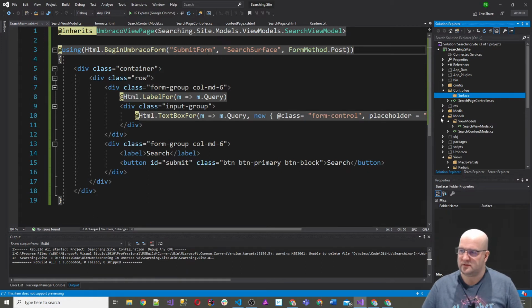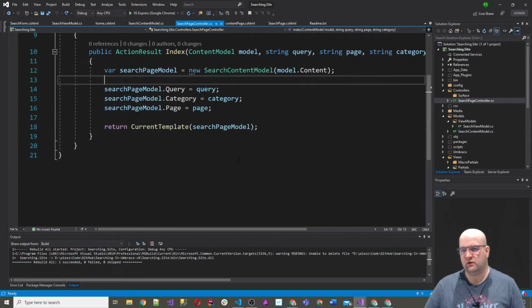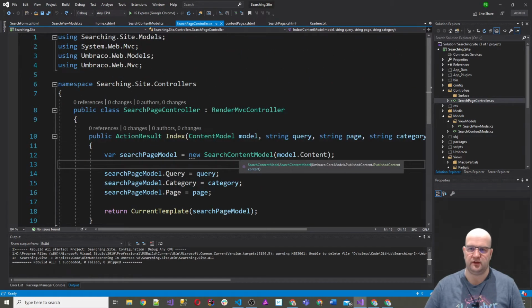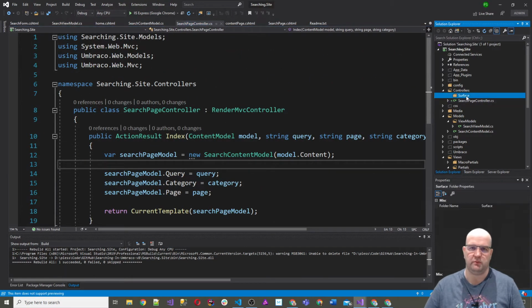The difference between the render MVC controller and the surface controller is that the render MVC controller is the one that gets tied to the views, whereas the surface controller is more about action. When you're submitting a form, or you've got particular partials that you want to render, you can call an action that will then return a partial, and it can come preloaded with things like that.